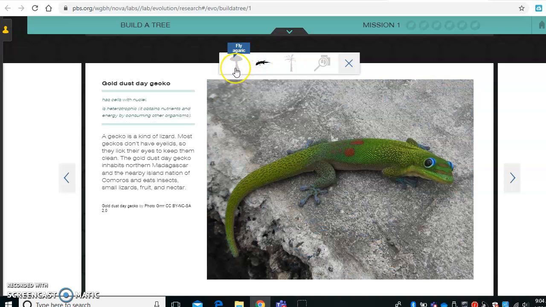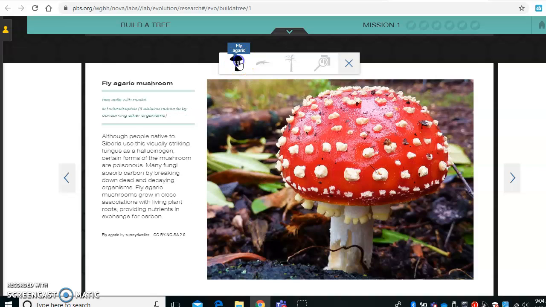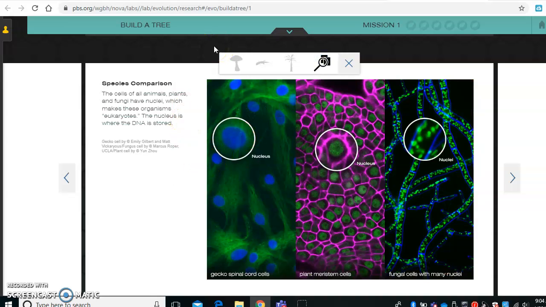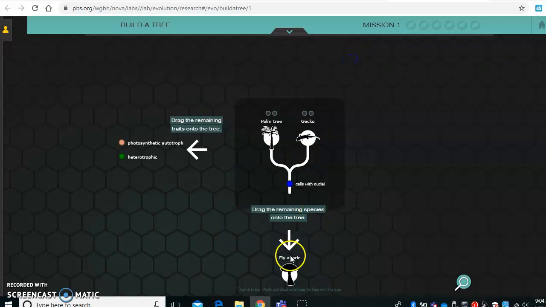It will always give you 1 page, like look at that cute little gecko, where it gives you information on the species separately, and then it will give you a comparison page. And a lot of times if there's a question in the packet that you cannot answer, it's because you did not click the magnifying glass and look at this comparison page. So go back and do that, and it will help you out a lot. Okay. And I don't want to give anything away, but you're going to have to figure out how these things evolved. You got yourself a little mushroom, a palm tree, and a cute little gecko. So good luck with that.